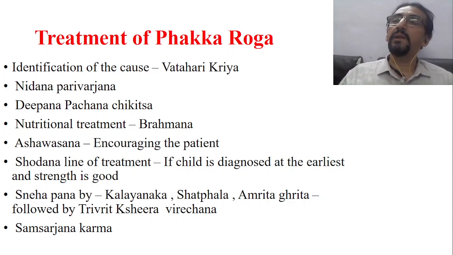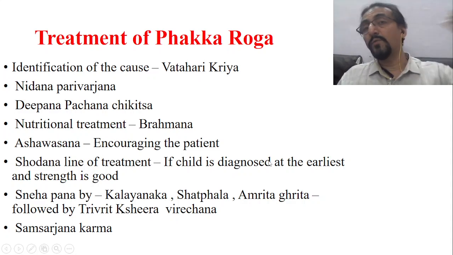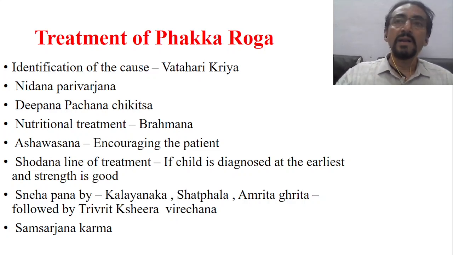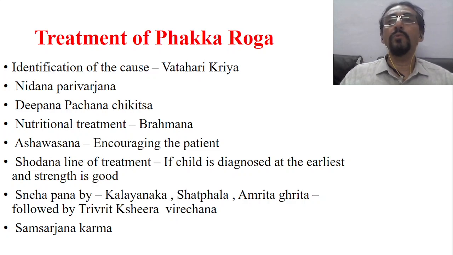If the basal metabolic rate were uniform for all, then you could follow the particular calorie method. When the basal metabolic rate itself is low, why are you giving extra calories or less calories? Sometimes it may be less calories and sometimes it may be a more calorie requirement. So to avoid all these hurdles, what Ayurveda says is you consider the individual Agni of the patient and accordingly you give the food or medicine, because basal metabolic rate or Agni differs from person to person, Prakriti to Prakriti, and we have many methods of assessment of the Agni.